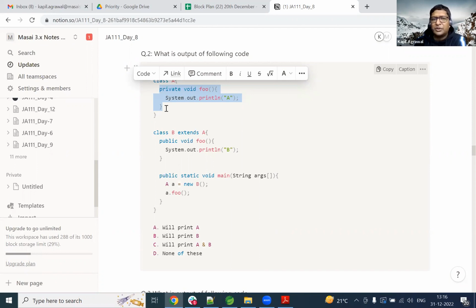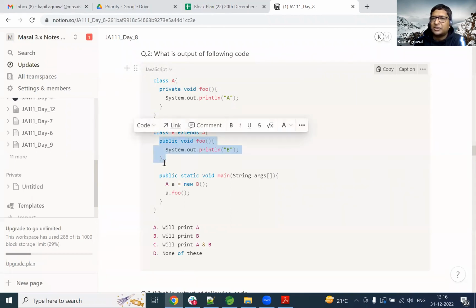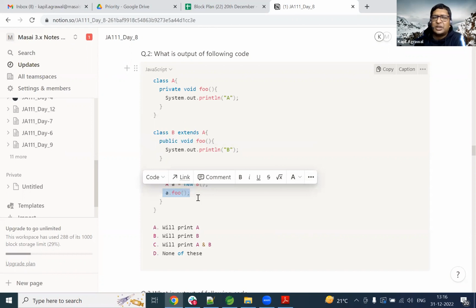If private methods are visible to their class only, so definitely subclass cannot override them practically, because subclass does not have any knowledge about the private methods. Keep in mind, private methods cannot be overridden in any programming language. So because this is not a case of overriding, it will be treated that we are trying to access private method of class A. That's why this code is error.